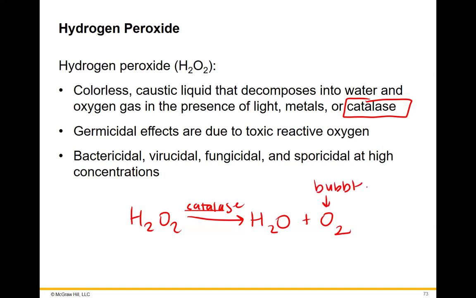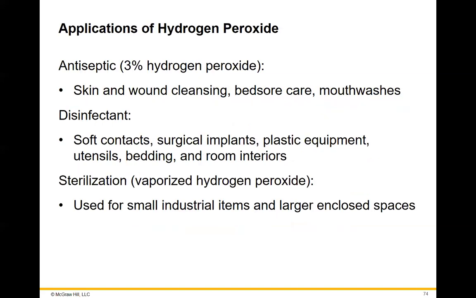You guys ever use hydrogen peroxide and get little fizzy bubbles? It's your catalase. Your catalase did that. It converted it into oxygen. That is a real thing that's going on, and aerobes tend to be able to deal with that. We'll be testing our microbes to see if they can handle it by looking for the bubbles. Like we said, sterilizing at high concentrations, we'll use vaporized, and otherwise it's disinfecting.